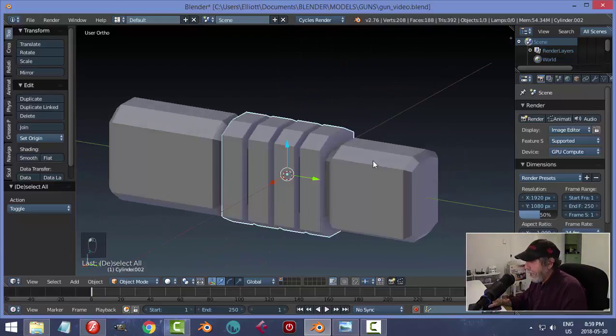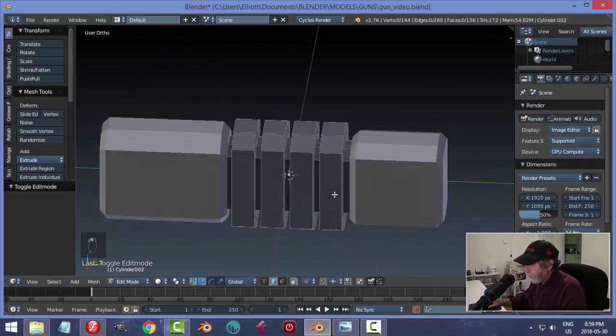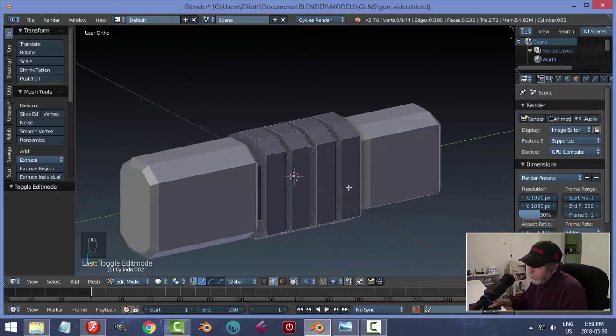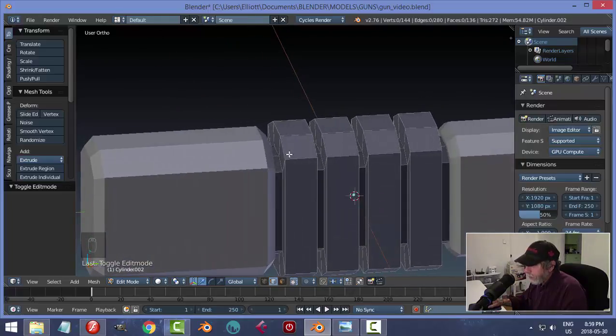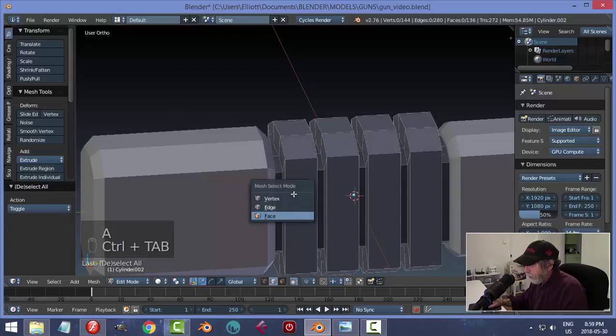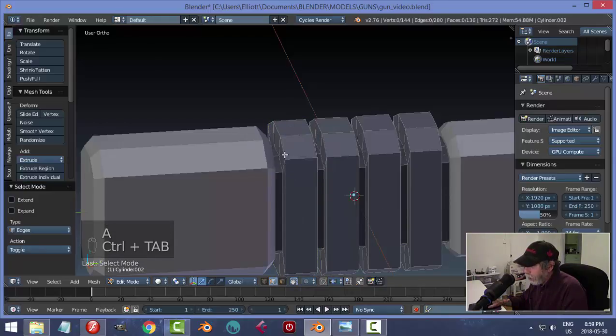Okay, let's go back into edit mode on this stuff. And I'm gonna switch to edge selection. Now this might seem a little weird, but once you've done it a bunch of times, you're gonna do it all the time. All right, so what I want to do here, I'm not even looking at the diagram, is I wanna select this edge that goes all the way around. I'm not selecting polygons like that, we already did that. I just want the edge, and let me show you why.